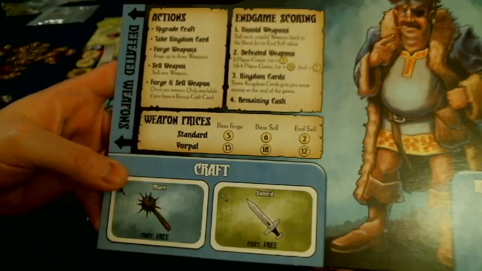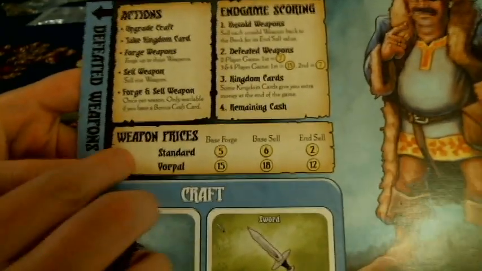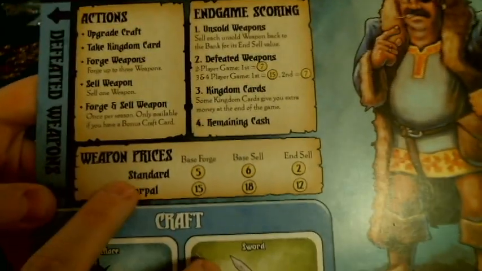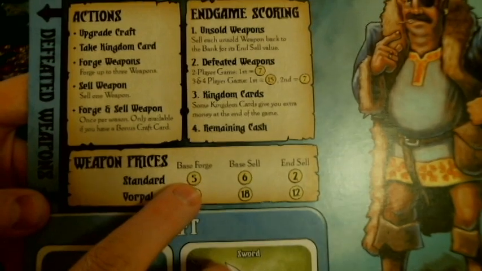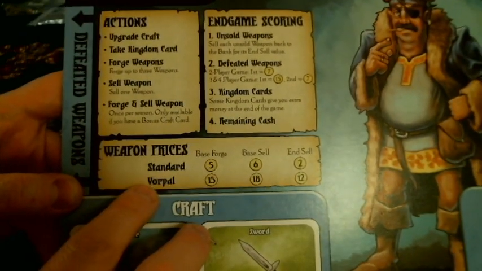So we'll look down here, and on your turn, you can make up to 3 weapons, and it's all right there, all nice and easy to understand. The cost to do so is listed right here on the weapons prices. So, for instance, if you want to make a standard weapon, it's only going to cost you 5. If you want to make a vorpal weapon, which we'll talk a little bit more about later, it's going to cost you 15. Actually, we'll talk about it right now.